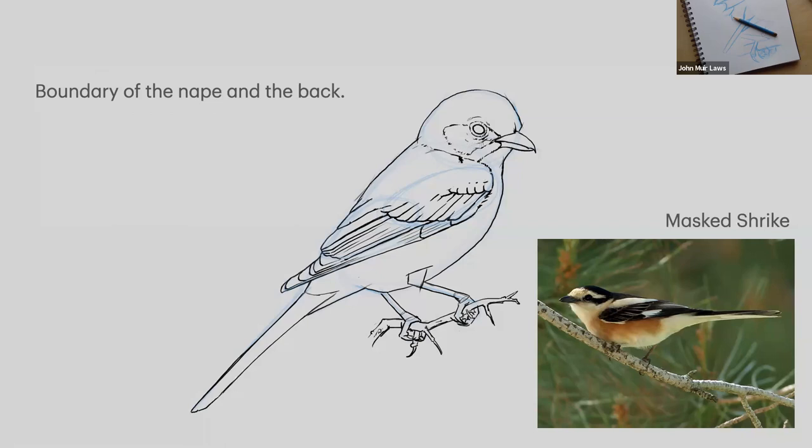The back edge of the head where it meets the back is also really useful. These fluffy feathers back here are called the bird's nape. Where those meet the back, or the mantle feathers, makes a very crisp line. As the bird moves its head around, the head will move independently of the feathers down here, and so you often see a nice crisp little line where those two meet. There can be a color difference at that point, but there doesn't have to be.